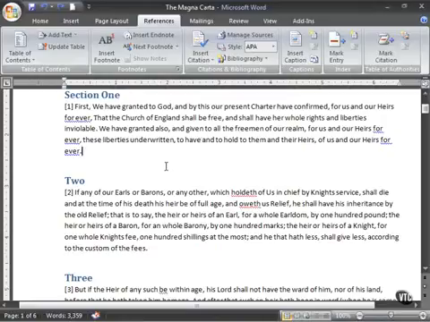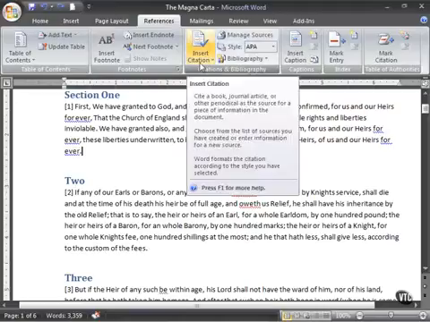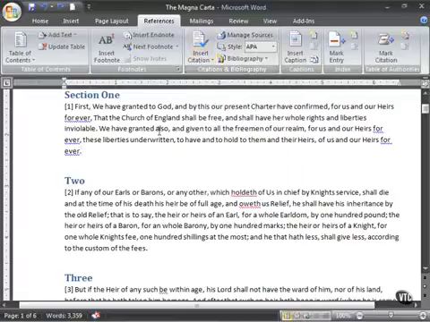Alright, this module looks at adding a bibliography, which can also be a very simple, very automated task in Word 2007. The caveat here when you're inserting a bibliography is that you should try, when possible, to use a docx file. In other words, use the Word 2007 default file format when you're working with citations and bibliography. Again, if possible, it just automates things a little easier than when you're using compatibility mode. So that's what we're doing here.